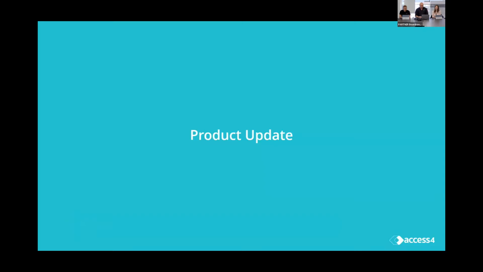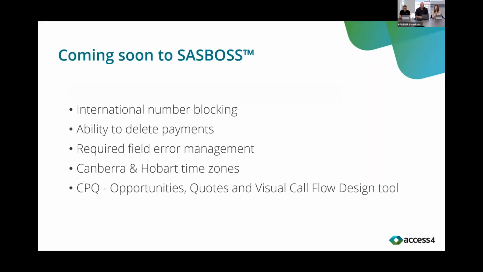So over to the product update from Ann. Awesome. Thanks, John. So first I'll talk through a few things that are coming really soon, the next release of SaaSboss. Last month, we talked about a few things that were coming soon. One of them was the PRC roadmaps was going to be retired. It has since been retired. Now all your ideas will come through the ideas portal, and that's where you can look at all the roadmap ones, all the voting, and all which ones have been promoted and gone to the roadmap already.